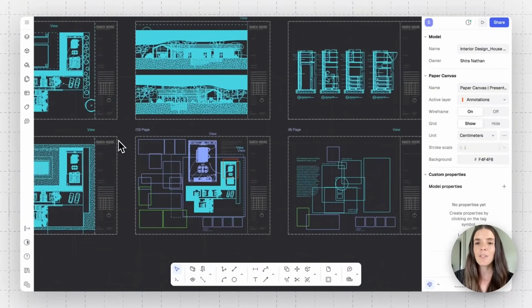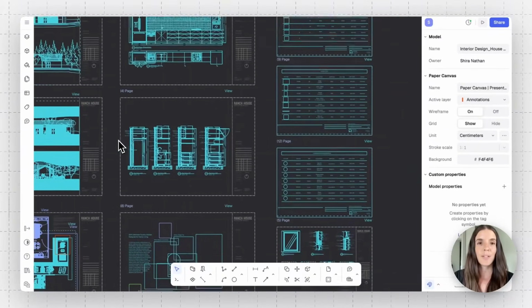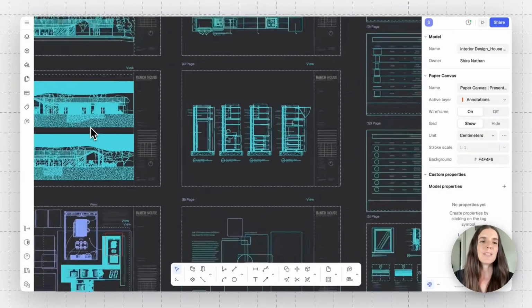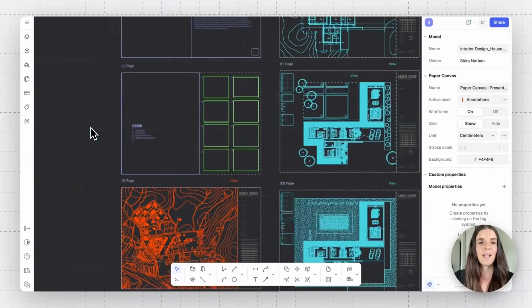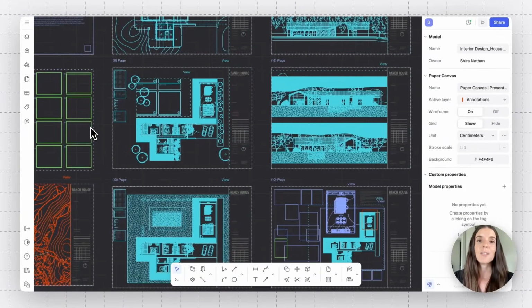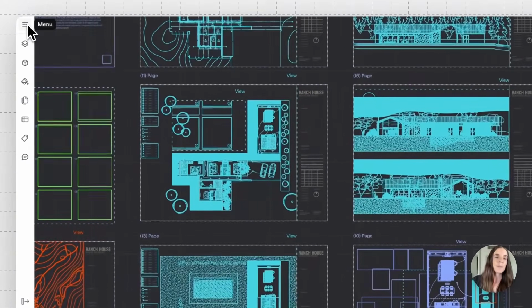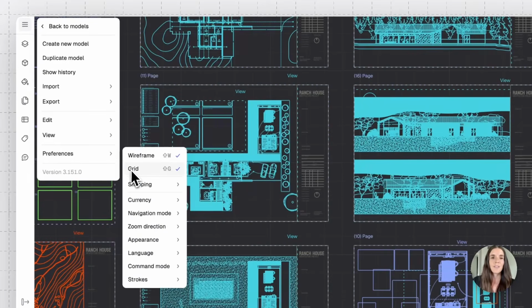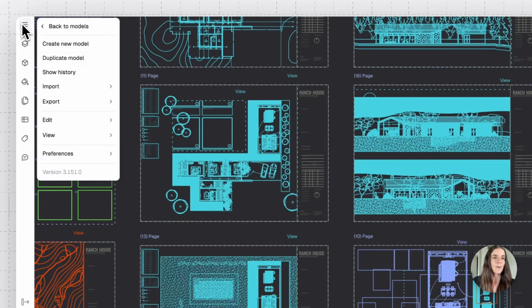So if you're coming from other design software, this may look familiar. It's a way for you to see minimal line weight representation, and make sure that everything is tight and accurate. And maybe it's just a habit you like and prefer to work like this. If you disable the wireframe mode, you can already see things like the stroke width, color, and other settings that we have in Rayon. I'll just disable the grid as well, and let's do the same for wireframe mode.